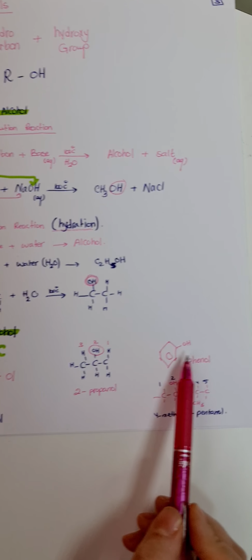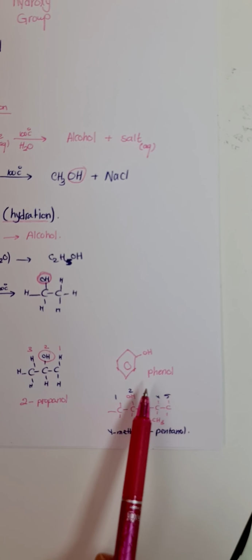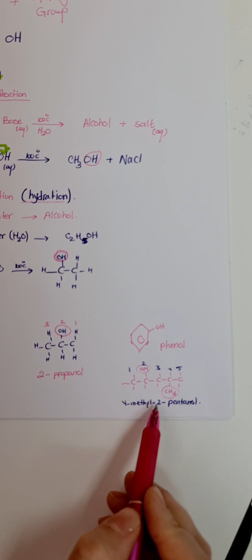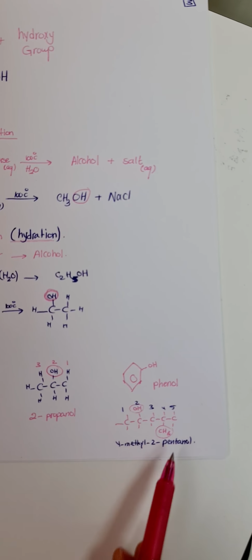Here also I have phenol. Miss, we don't have something we call benzenol. Benzenol does not exist. The name is phenol. So once I have a benzene, the name will be phenol. Here, for example, I have 1, 2, 3, 4, 5 carbons, and I have CH3 as a branch, and I have here the OH. From where should I start? From the OH side. The OH should take the least number, then the others. So here 2 for the OH, and number 4 for CH3, so I'll say 4 methyl 2 pentanol, because I have 5 carbons.